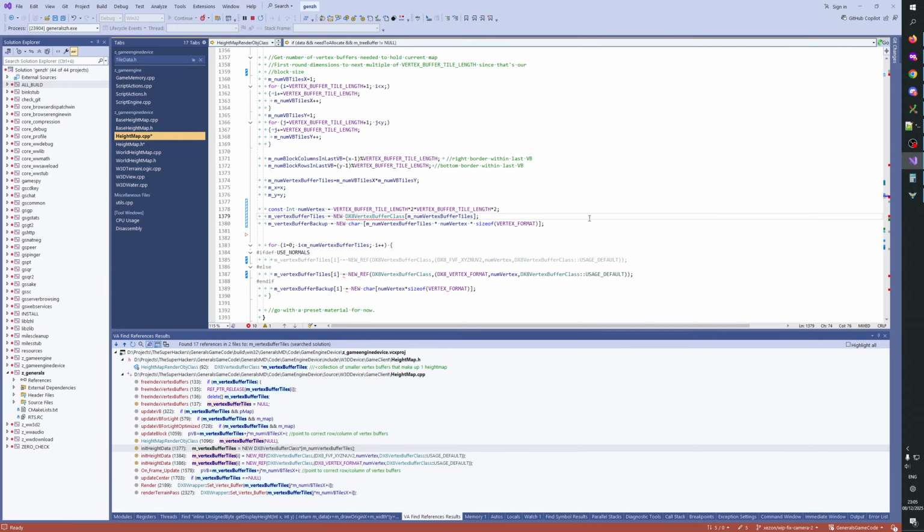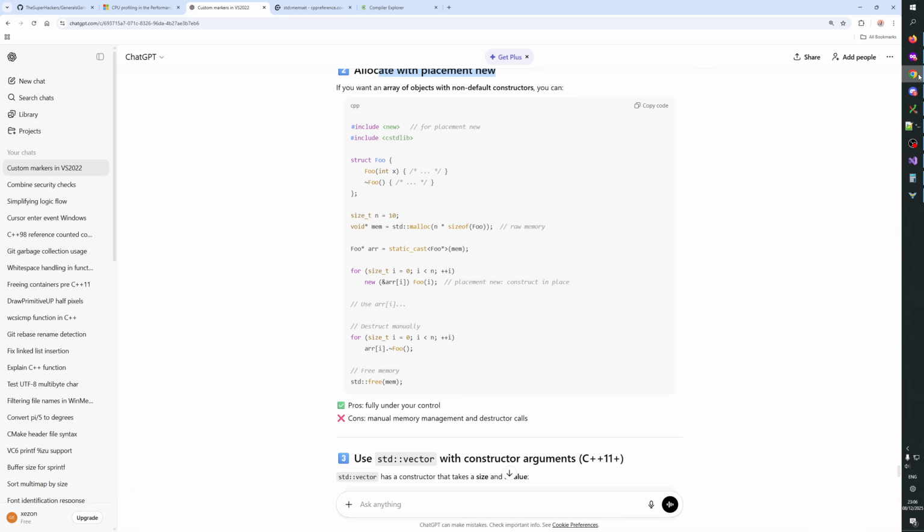Okay. Then we allocate with new... can't use new.